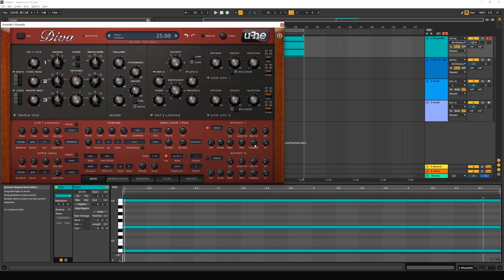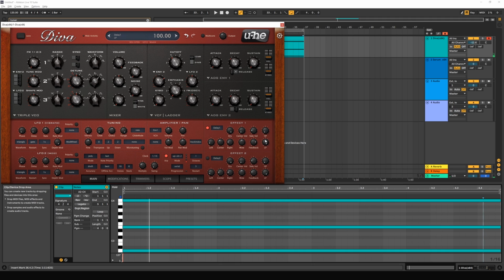And then we have feedback, and that's basically, if you increase the feedback, you're going to get more delays out of it. So if you want your delay to ring out longer and echo more times, then you increase the feedback. And you must just be careful, because if the feedback's at maximum, it'll almost ring out indefinitely. So just don't set it too high, unless you're doing some crazy sound design stuff.